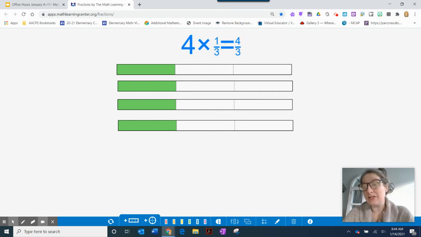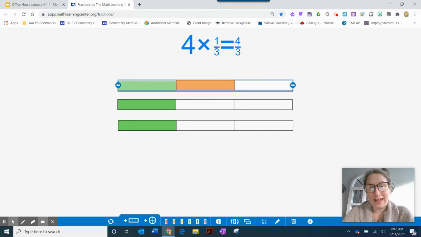Here's the thing that I get asked a lot is if we could take this and shade the bars different colors, right? And unfortunately you can't, you can only have one color. However, what I could do is I could shade in this piece and I could overlap these pieces, right?